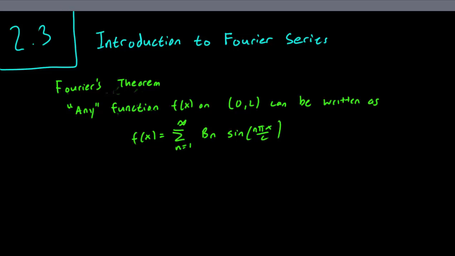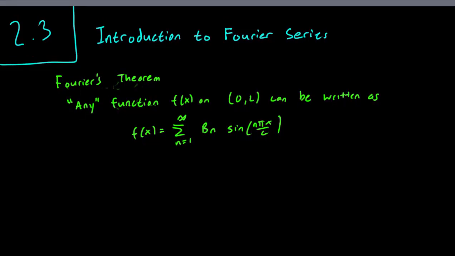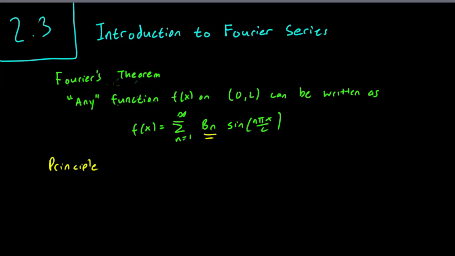And I would note also that Fourier's theorem can also be expressed in terms of cosines. It's written down slightly differently, but it's more or less the same thing. We will have to use the cosine version of Fourier's theorem in some of our later problems in this chapter. We have to think about how to find the constant coefficients Bn in this Fourier series. There's a principle that we can use, and this principle will be a homework assignment, so you have to figure it out on your own. The textbook does give you a pretty good hint.